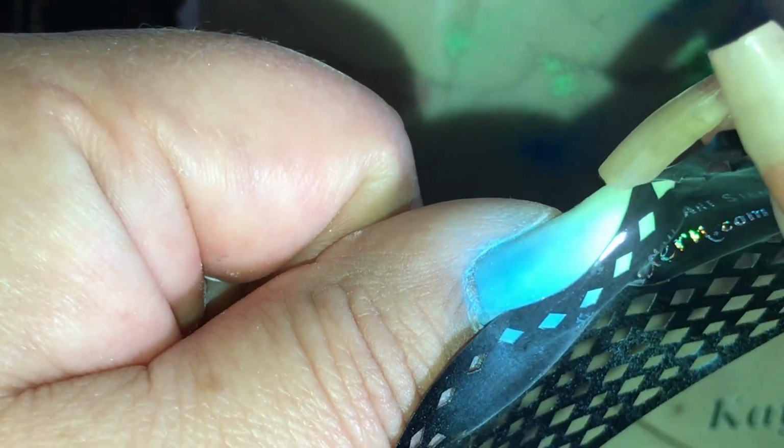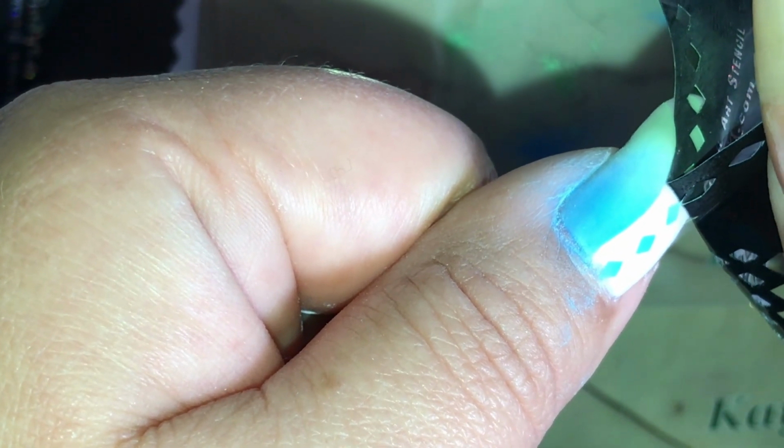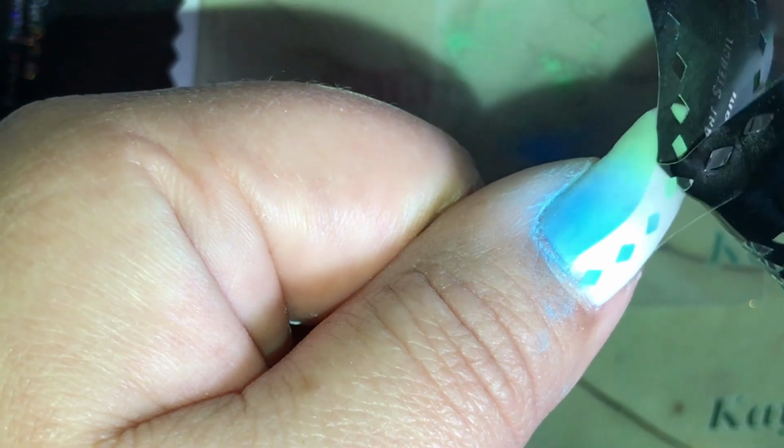Okay. Now I'm gonna pull up, and I'm doing this slowly because I don't want this to tear. Man, that is pretty strong on there. Wow. So, it did stretch out, but it looks like it's going back to, I can feel it going back to the way it was.